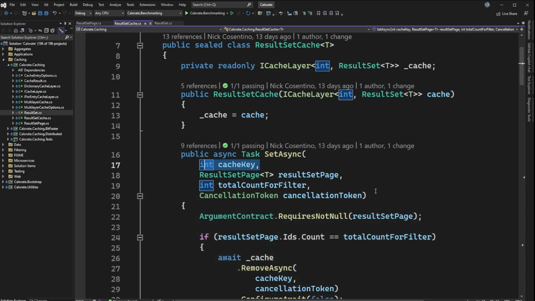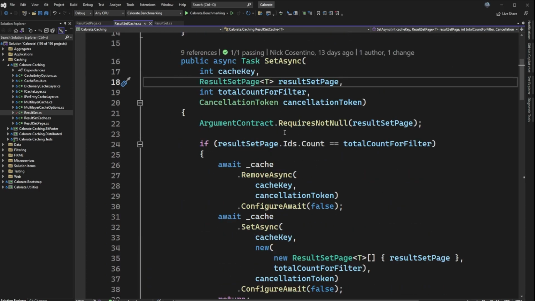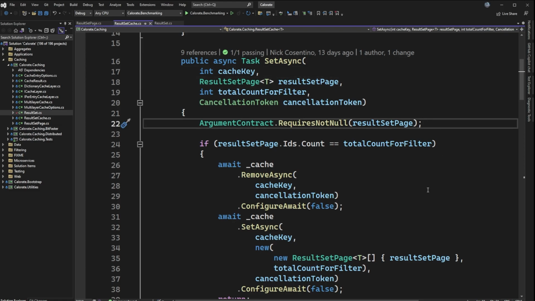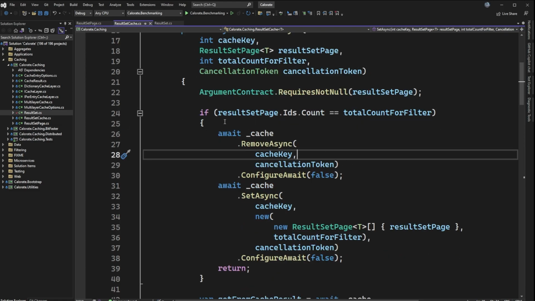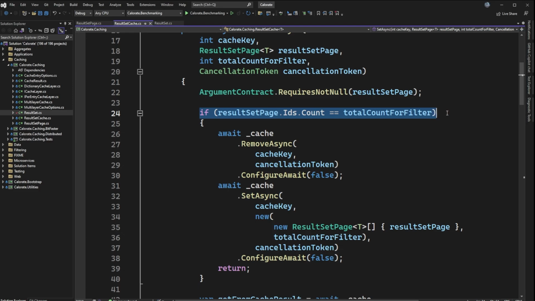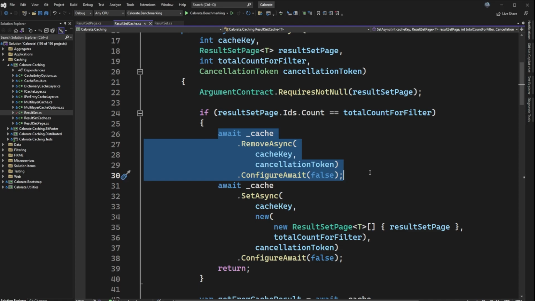So let's go look at the set method. Again, just a little contract at the top to double check for errors. You can see that the first piece we have here is checking if we have a full result set. So if we do, we're just going to remove whatever we have in the cache, because if you recall, we could have had, in particular, disjoint pages already loaded in.